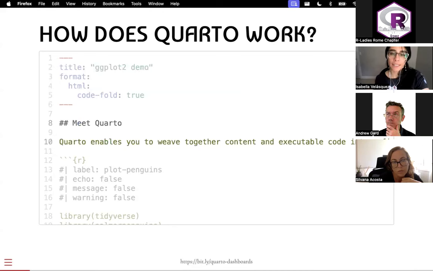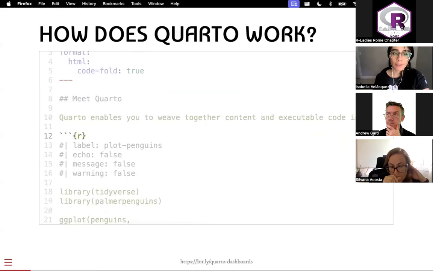For actually writing text, this is Markdown, which is a lightweight markup language for creating formatted text. So this is what Quarto uses for syntax. And then you could put computational code chunks, and they are identified by these 3 backticks, and then the language that you want to use in curly brackets.